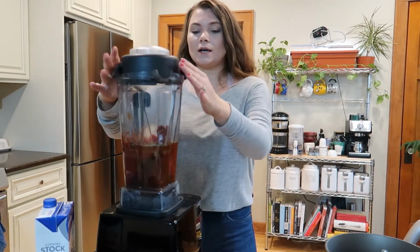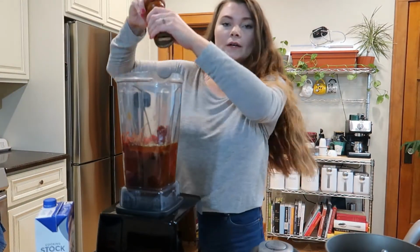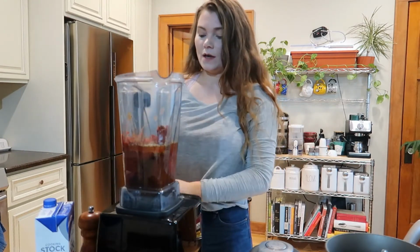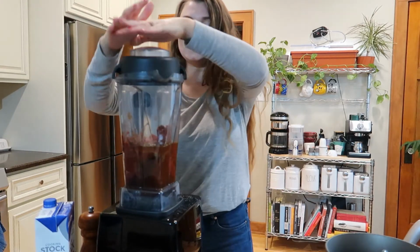So we're gonna throw this on. I should probably add some pepper and salt, right? Okay, we're gonna do a few twists of pepper. And then about a pinch of salt. Throw this lid on.